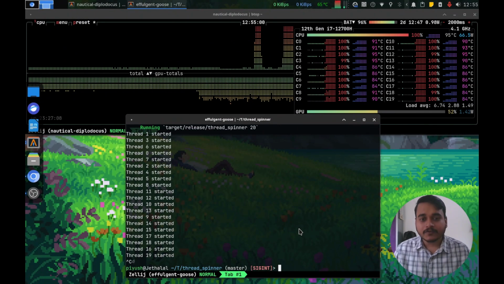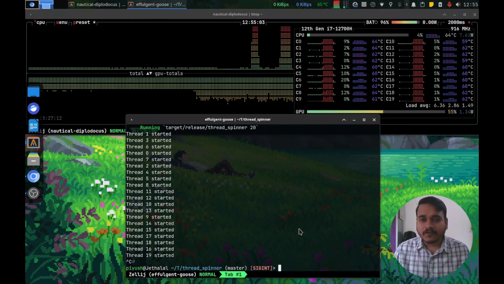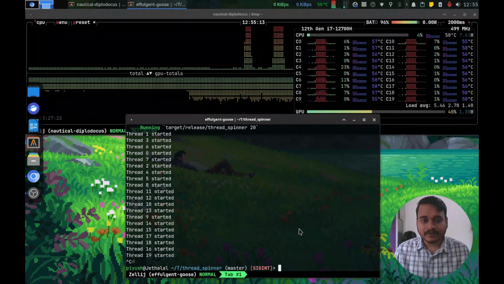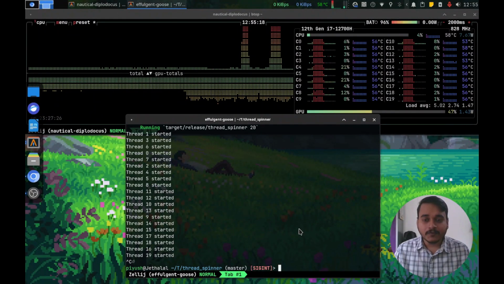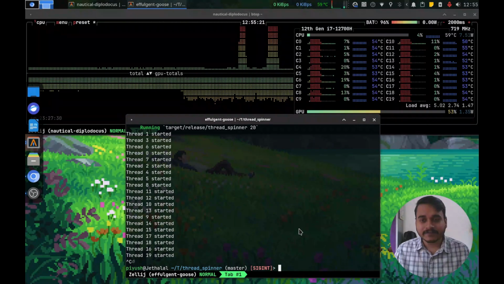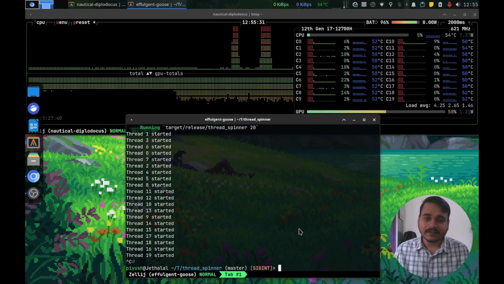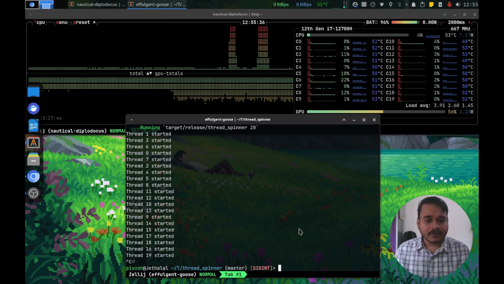So the other day I was talking with a friend about something related to Nvidia, and we stumbled upon the problem of CPU usage. I gave an example of how a loop could be a very dangerous thing, and how the CPU usage which is actually being shown is not really what we think of. CPU usage is a little different from what it exactly is. So let's see about it.